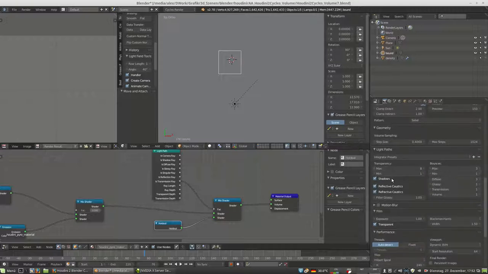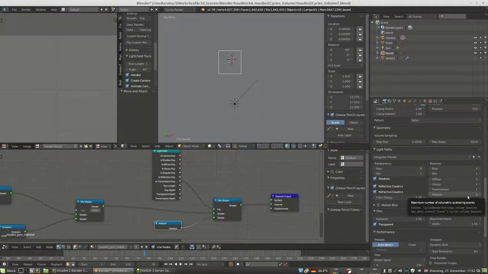And some transparency setups. Right now we have one volume bounce in the calculation process. That means the light will scatter one step. When you turn it to 2, you will have larger render times.